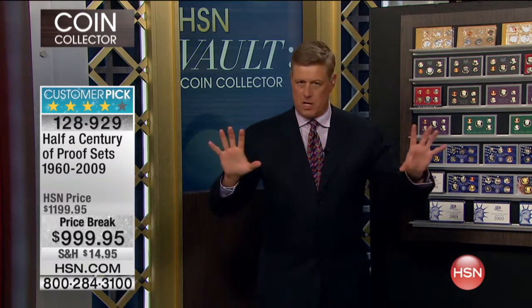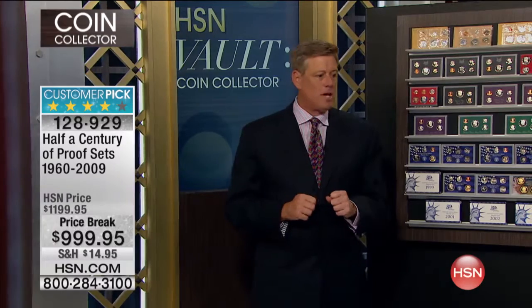Now, an original 1936 proof set is about a $10,000 set, 1937 about $5,000 or $7,000, and so forth. They continue today, the proof set being one of the single most popularly collected coins put out by the United States government, with a brand new proof set every single year. If you want to buy the 2015 United States government issued proof set, buy it directly from the United States government. That's where I suggest you buy it. With shipping and handling, it's a little over $40 for the 2015. If you want the 2013 or the 2012, those have already sold out and are available in the marketplace for anywhere between $150 and $250.